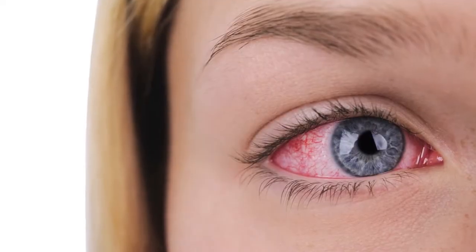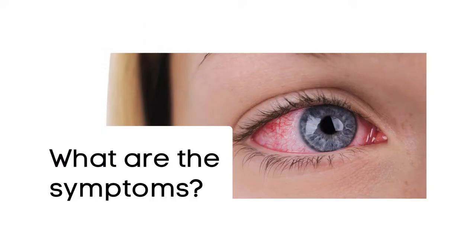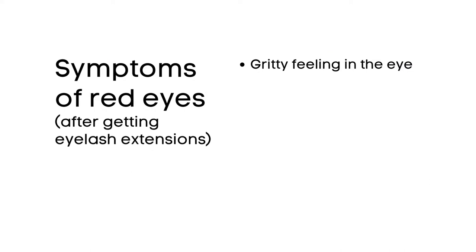So what are bloodshot eyes and what do they look like? A bloodshot eye is a condition where the white part of the eye, also called the sclera, has become red or bloodshot. A bloodshot eye is a result of broken blood vessels on the eye itself. Imagine tiny hemorrhages under the conjunctiva, which is the clear membrane that covers the white part of the eye and lines the inside of your eyelids. Symptoms may include a gritty feeling in the eye, redness, soreness, swelling, or irritation.